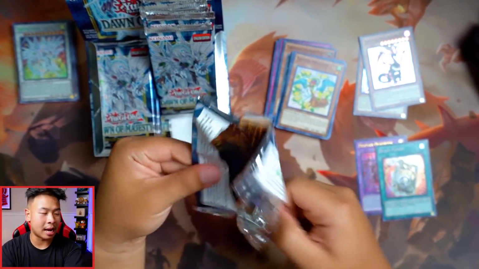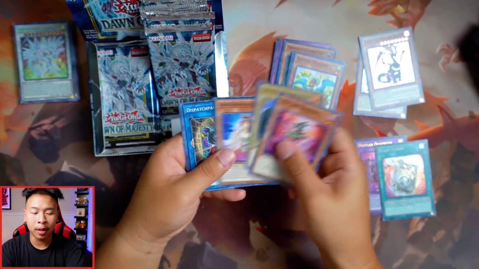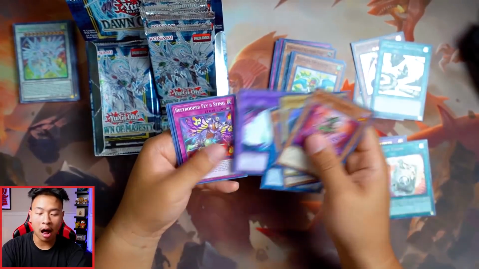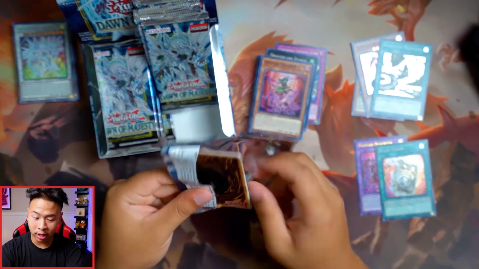Next pack. Let's see what we got. Okay. Despian Gunship. Dispatch Posse. And boom. Okay. Pendulum Treasure. I think we already got this. Alvin, Bedshrew. Okay. Magic Key Duo. Okay. Next pack. Let's go. Next pack, boys. Let's go.